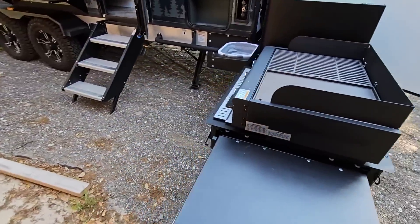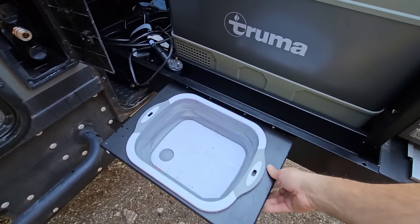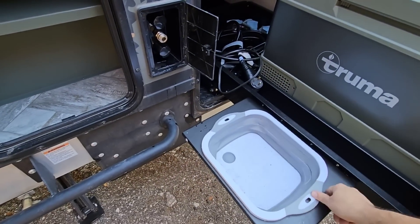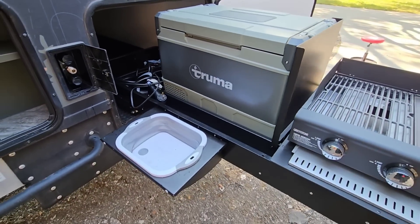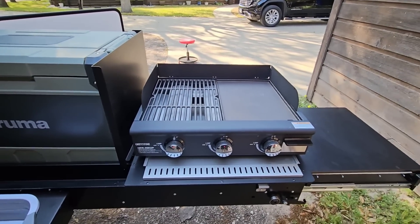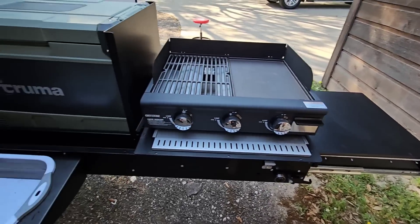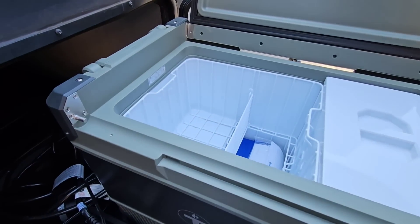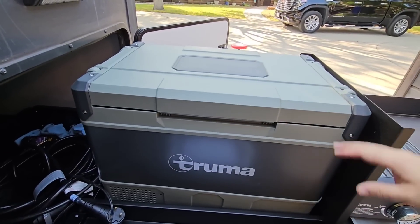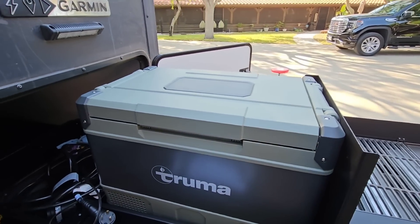Coming around this way you have your kitchen, which is currently in its extended position. To set up the sink, you pull it out and put it in the grooves — this whole piece collapses and stores over here, then falls into place. There's a little gravity drain for the sink. Over here you have a huge Greystone griddle, so you have a grill on one side and a griddle on the other — easily cook a large meal or breakfast. You have an oil catch, a prep area, and a flip-out extension that reveals another prep area. There's also a Truma refrigerator-freezer with a movable divider, and Truma is very high-quality equipment.